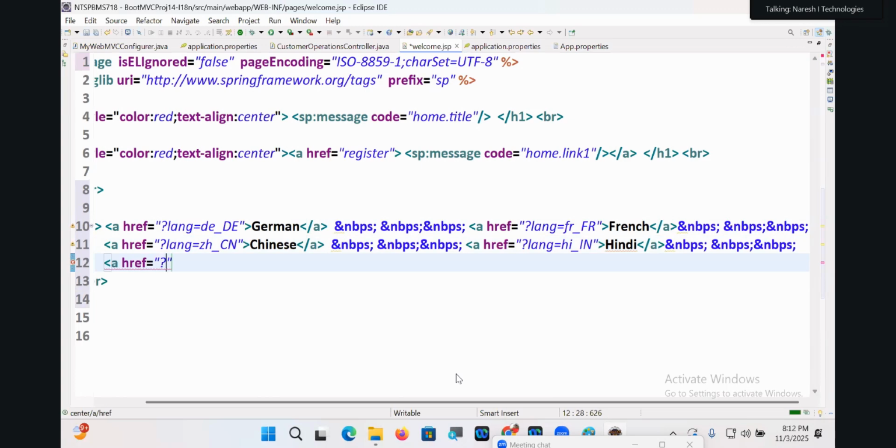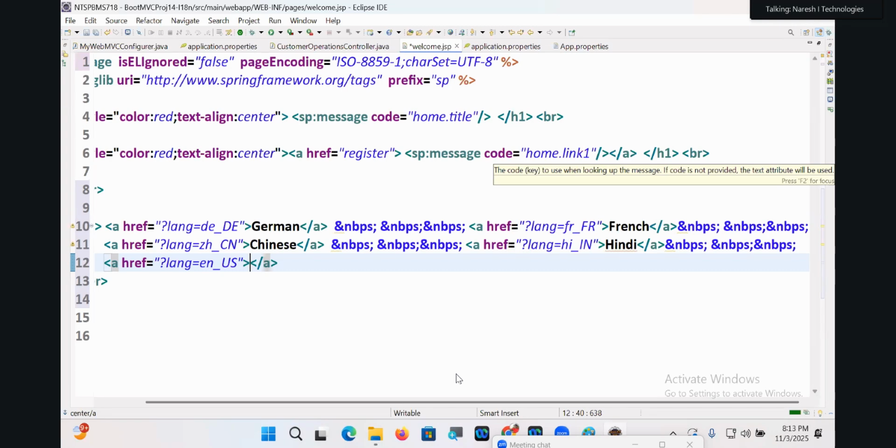Href question mark lang is equal to, you give anything, it will go to default. If you don't give it correctly also, it will go to default. Why is there no URL? Because I want to see it coming back to the same page. When I click on the hyperlink, just the label should change and the same page should be displayed. That means the same handler method should execute. When you submit, the request has to go to the URL using which the current page is launched, then there is no need of giving the action attribute value and href attribute value. But then why pass this extra query string? The already launched page had no request parameters, now this time I want to launch with a request parameter. Why lang only? Already I have added a locale change interceptor, along with the request lang is carrying locale information, and accordingly it activates the locale.